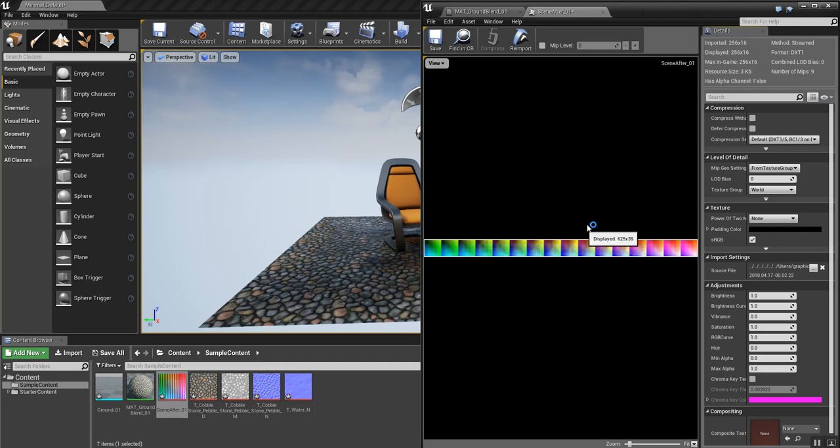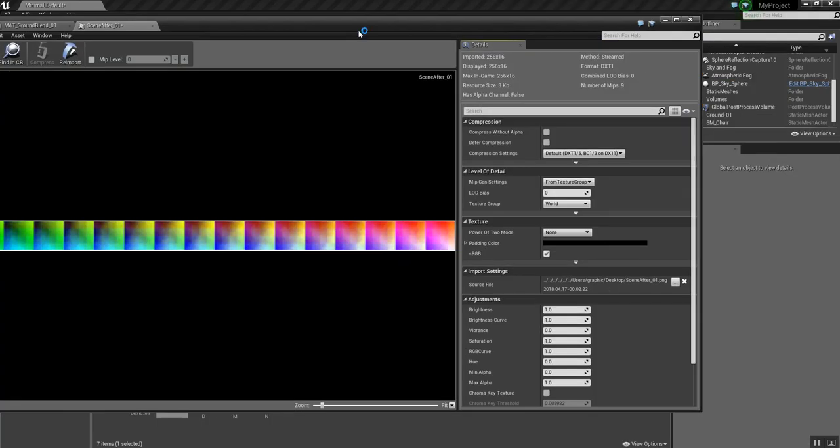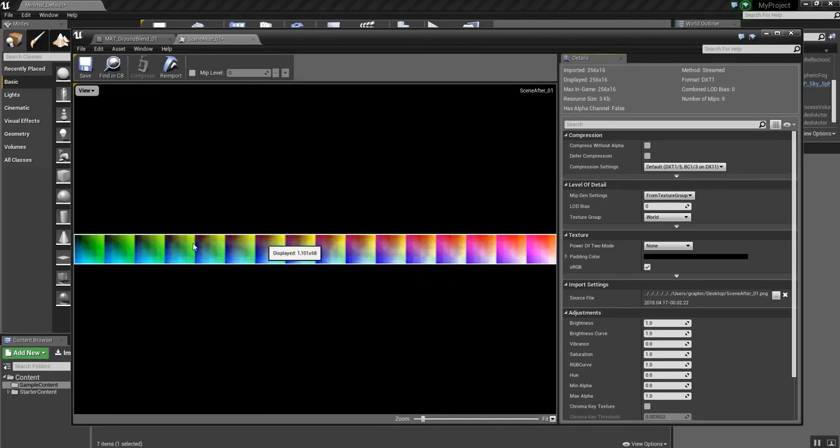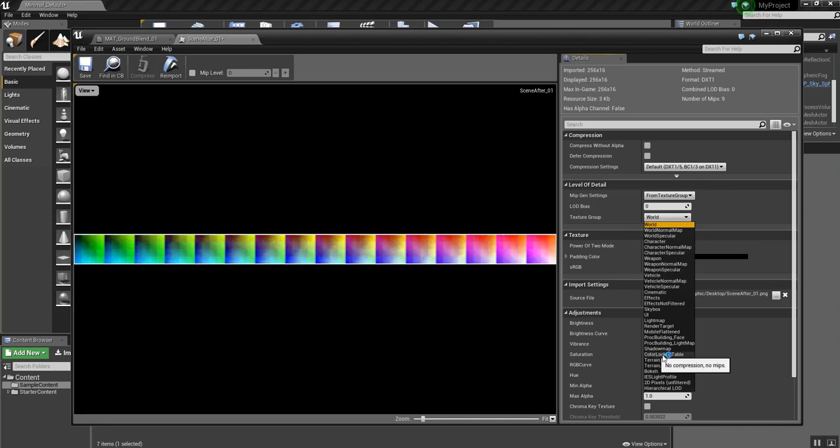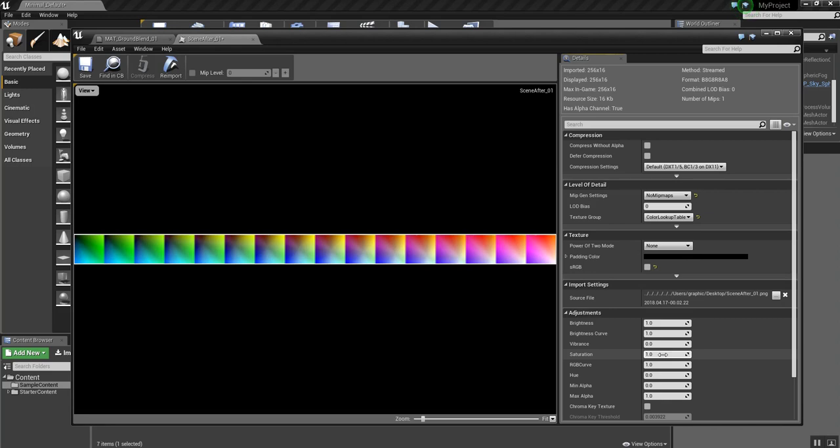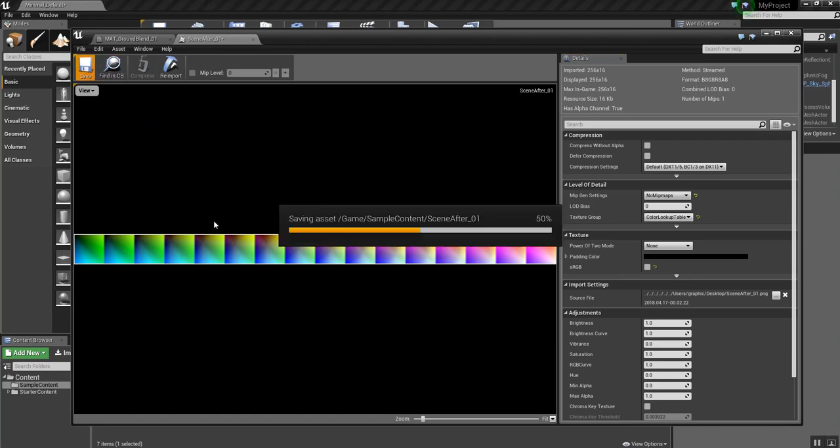Now you see how it's a bit pixelated here, right? Over here under texture group, let's switch it from world to color lookup table. Color lookup table. And then hit save.